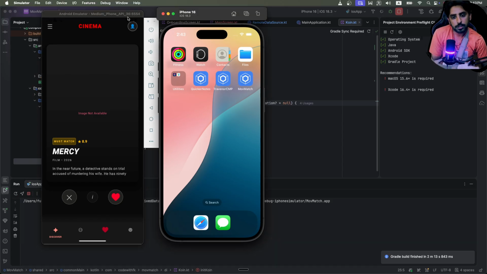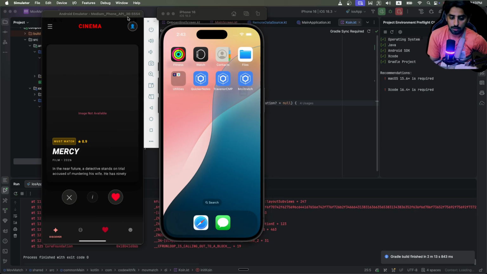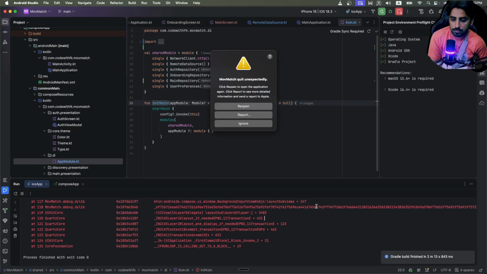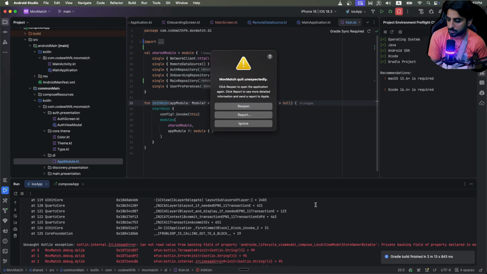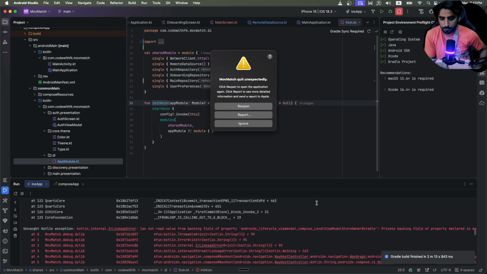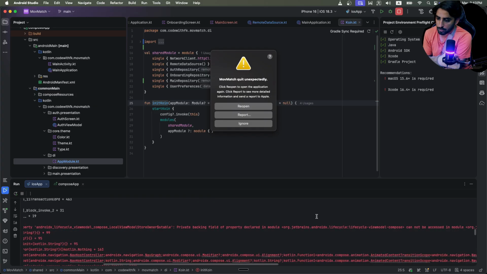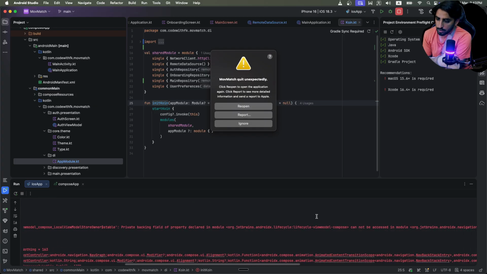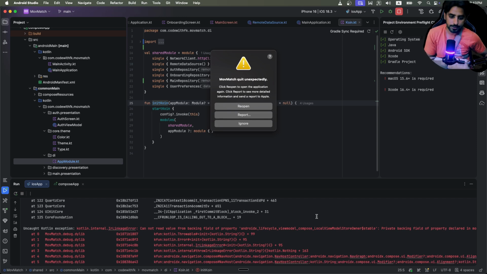Okay, just built. I hope it doesn't crash this time. Oh, come on. What's the problem this time? It says private field property declared in module lifecycle cannot be accessed. Oh my god.